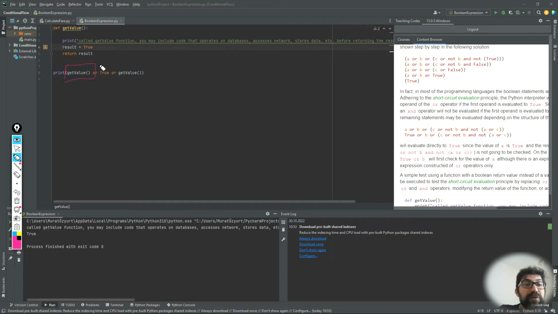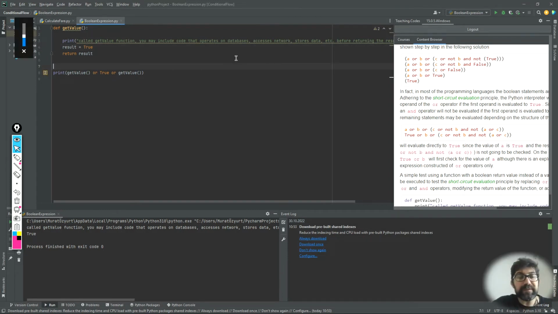So you make a call to this part, it returns true, and there is no need to call the remaining part because they are all OR operators. The first OR operator actually defines whether you're going to execute the rest of this code. So getValue returned true, there's no need to call this part, and we're going to conclude that our result is true.